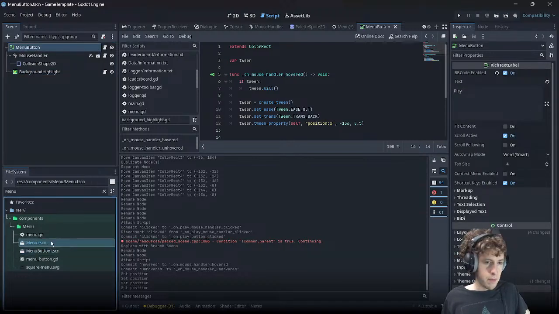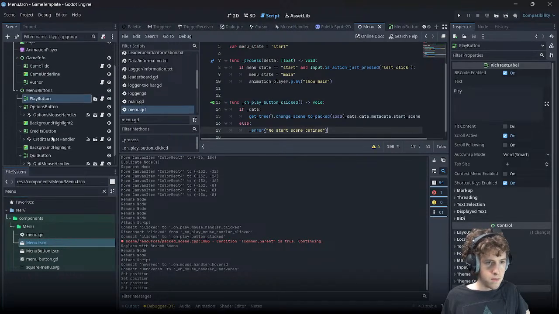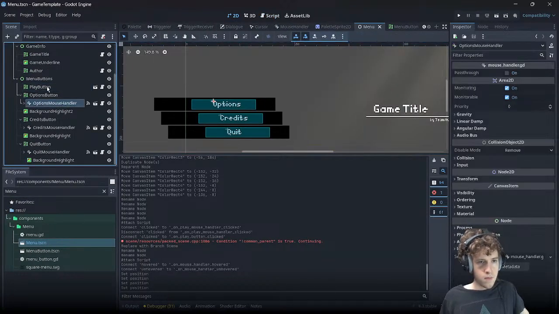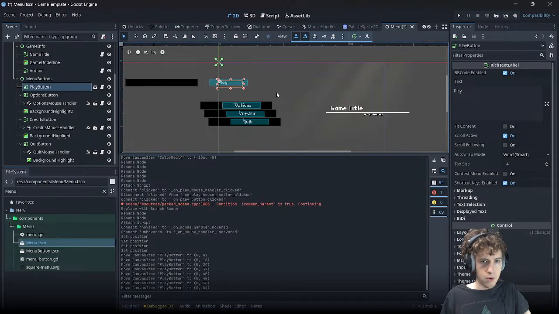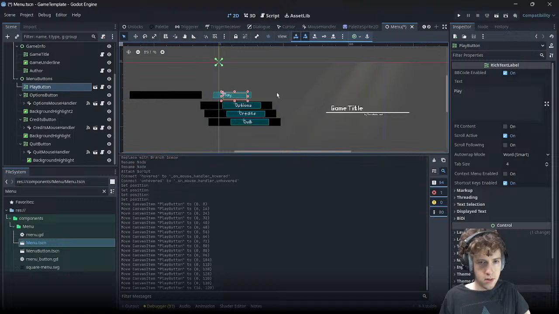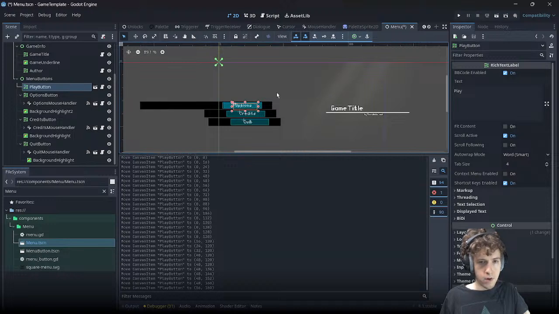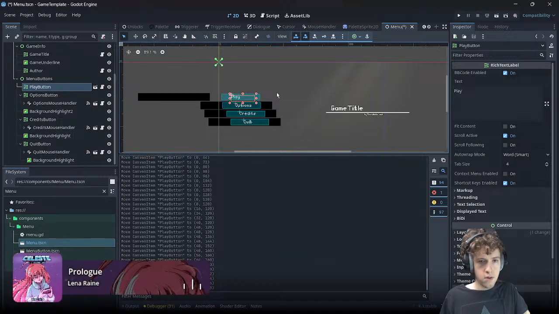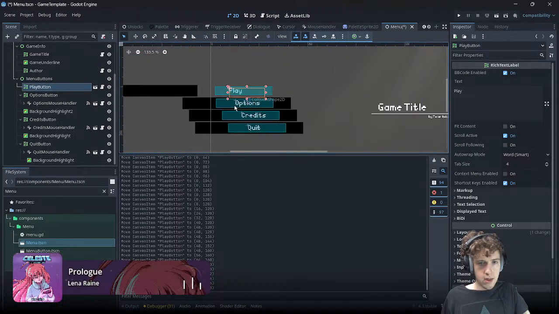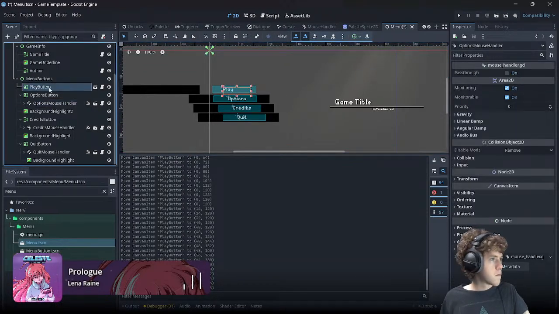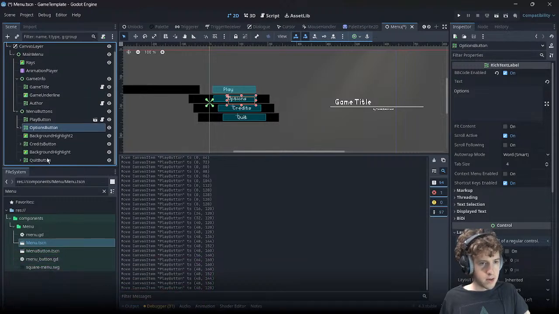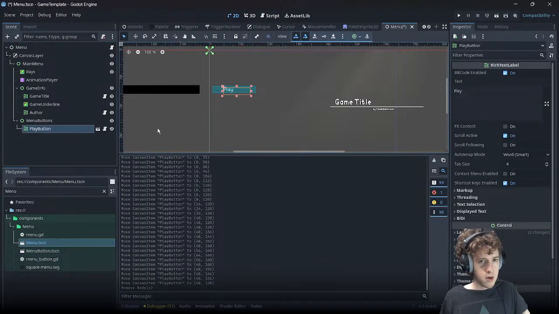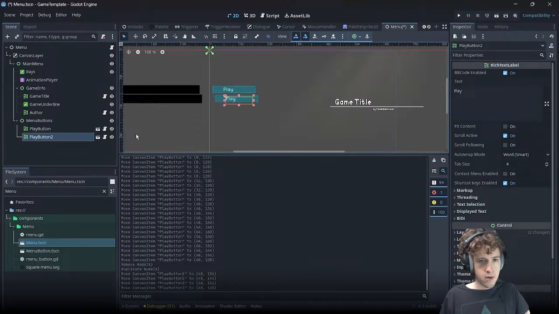You know, I can go to main. Well, not main. Menu.tscn. Duplicate play button. I'm going to also move this downwards. Four, 5, 1, 2. Okay. Like around here should be good. I can remove all of these. Duplicate play button. Go down to the right too.